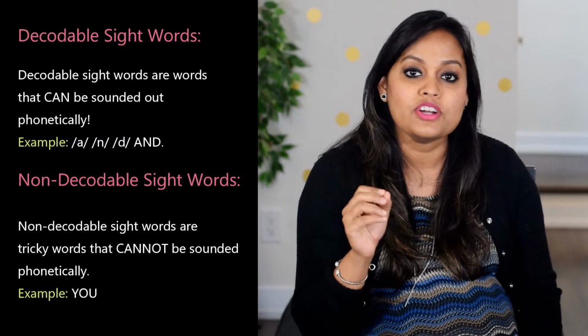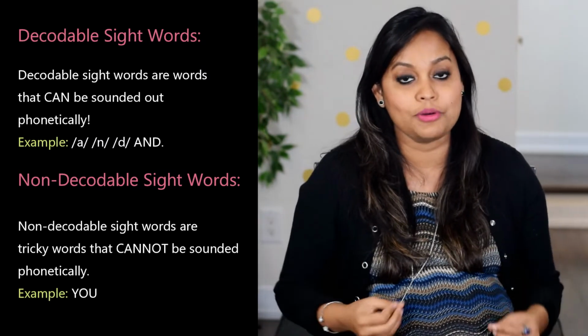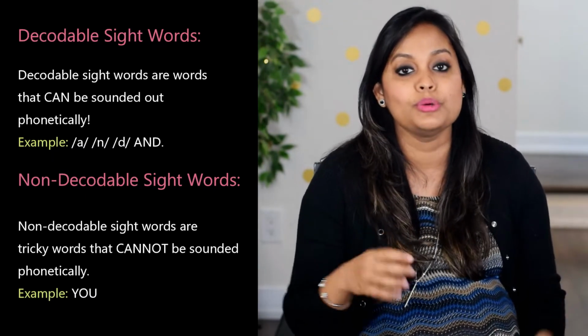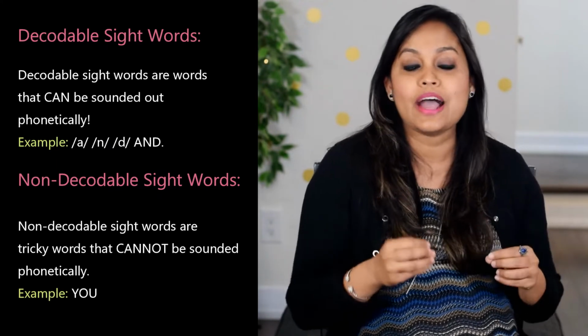Anyway, irrespective of whether a sight word is decodable or non-decodable, if it appears frequently in print, children are often encouraged to memorize them as a whole to cut down the time spent in decoding words. Because you see, sounding out each and every word in the book will take a lot of time, and it can be such a boring and frustrating experience for the child. But if the child can read high frequency words like and, you automatically, then all that the child will be left with is a few less frequent words that he or she needs to decode phonetically. This would greatly increase the child's reading speed and fluency.